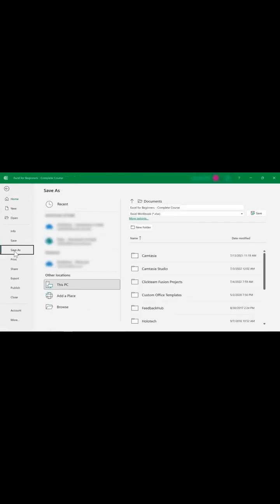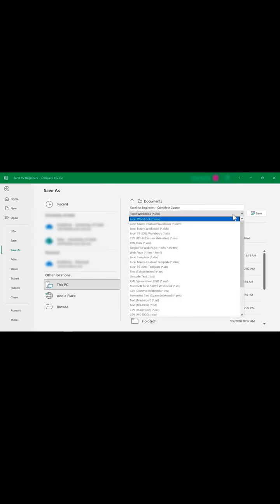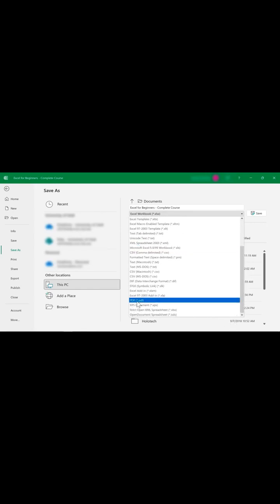And then also here on the File tab, if I choose Save As, that's another way to save to OneDrive. But also, look what I can do. Here where it says Excel Workbook, I can click this arrow to change the kind of file that this is. I've been working in Excel, and this is an Excel workbook, but I could save it as another type of Excel workbook. For example, a macro-enabled workbook. You'll learn more about that as you watch more of my videos. You could also save your workbook as an HTML web page, which is an interesting option. You could save it as an Excel template. You could save it as a CSV file, which is a powerful option. And once again, we do have an option to save it as a PDF.